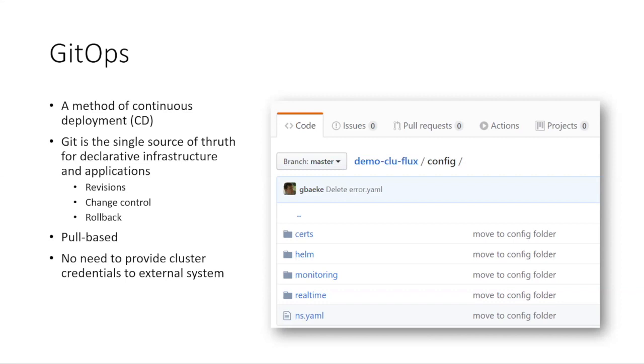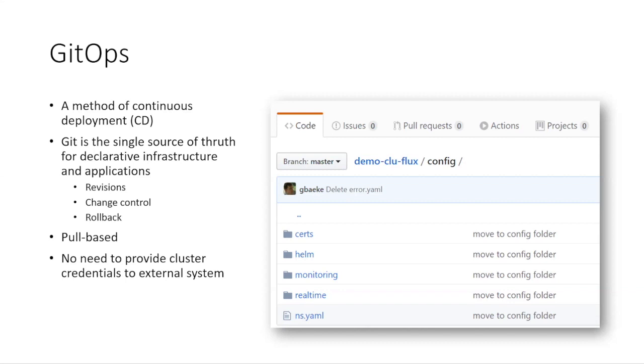Now, the only source of truth for GitOps is, of course, a Git repo. So what you want to deploy is all in a Git repo. You see the screenshot here? That's just a folder in some public Git repo. You can find that on my GitHub, gbake demo flux. Within that config folder, I put subfolders as well and a bunch of YAML files. That's what my GitOps software later will look at and know what to deploy. It should all be there as a single source of truth.